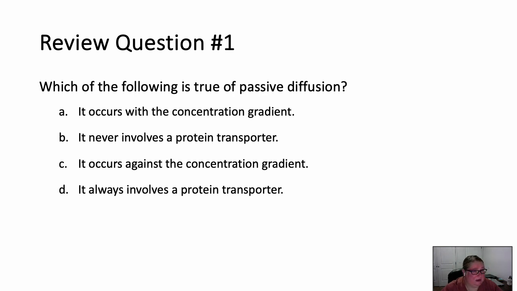Now this question could be rewritten to ask which of the following is true of active transport. Again, B and D aren't going to come into play, because we have a lot of active transport that does use transporters, but we have bulk transport like endocytosis, so phagocytosis, that isn't going to use a transporter. It's going to use the actual membrane to make a vesicle when it brings something across. So it's between A and C, but with active transport, it's going to go against the concentration gradient because we're going to use energy to go from low to high. This is a good question to know because it's one that could show up on the next exam.